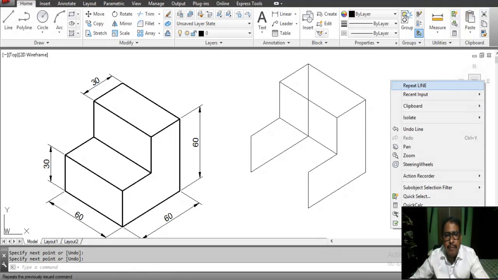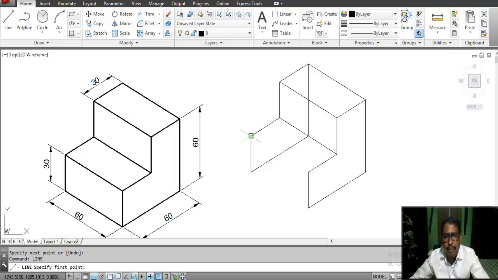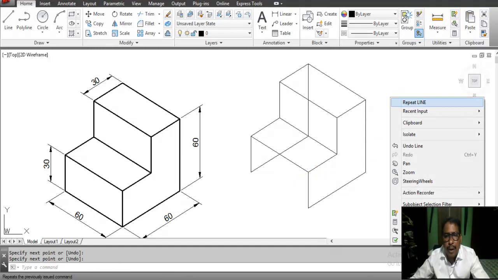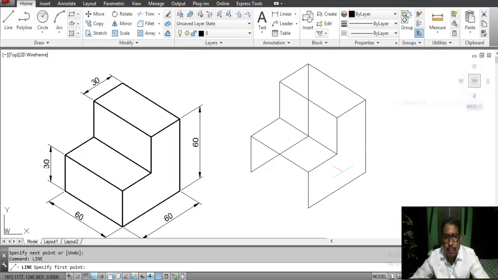Right click, repeat line command, specify first point, specify next point, enter, again repeat, specify second point, enter.